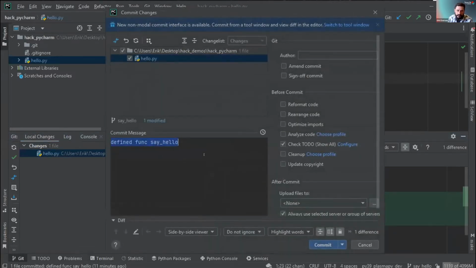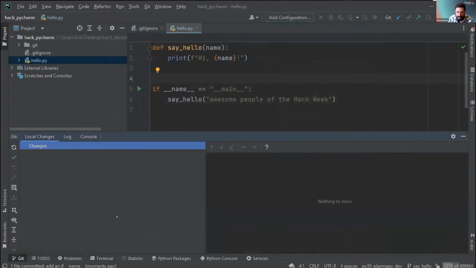I'm going to add an if name. So I write a little commit message. This would be very similar to when you saw Nick do git commit -m and then type out that message. This is basically the same thing you're doing. So I go commit. So now that exists.